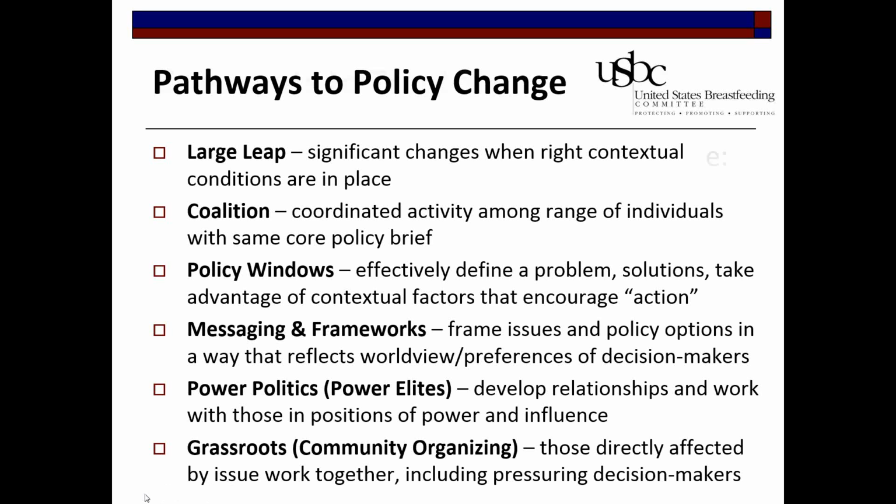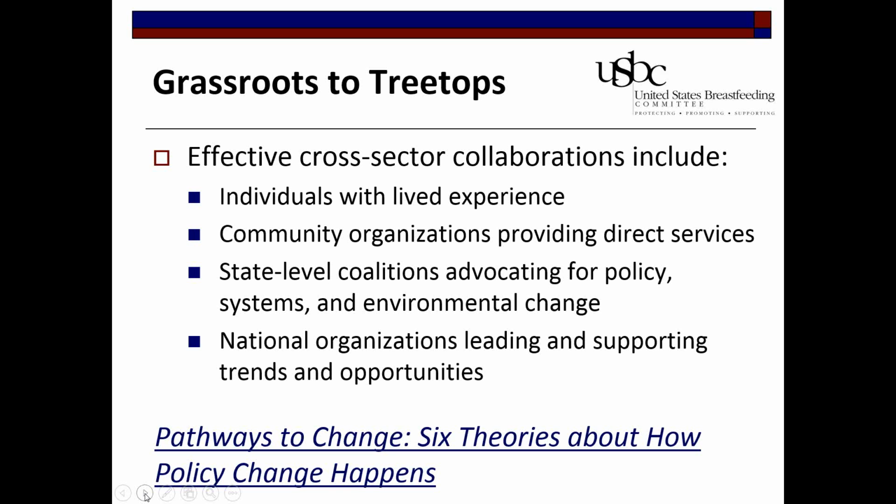And we know from the literature, the collective impact principles, that effective cross-sector collaborations need to include all of these factors: individuals with lived experience, the moms and the advocates, community organizations, state-level coalitions, and the work that you do advocating for policy change, as well as our national organizations that are often leading the trends and the opportunities in the field. So a bigger tent for USBC.